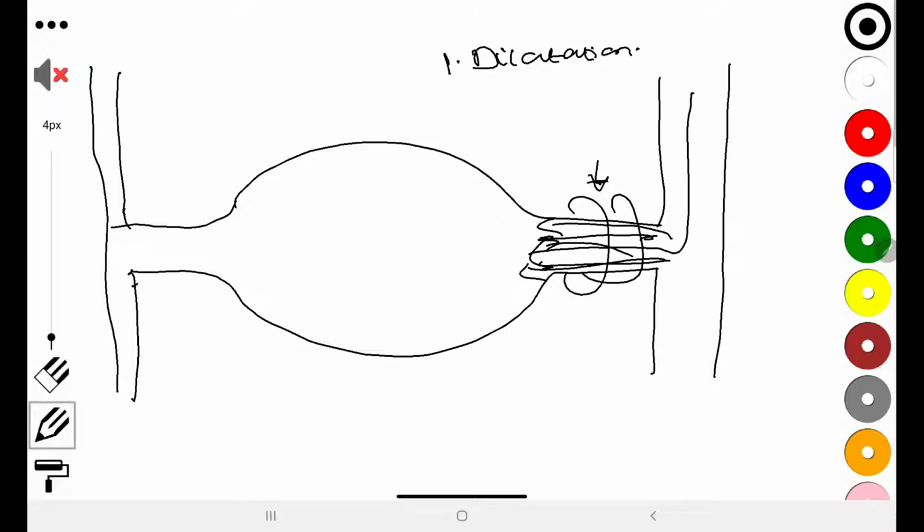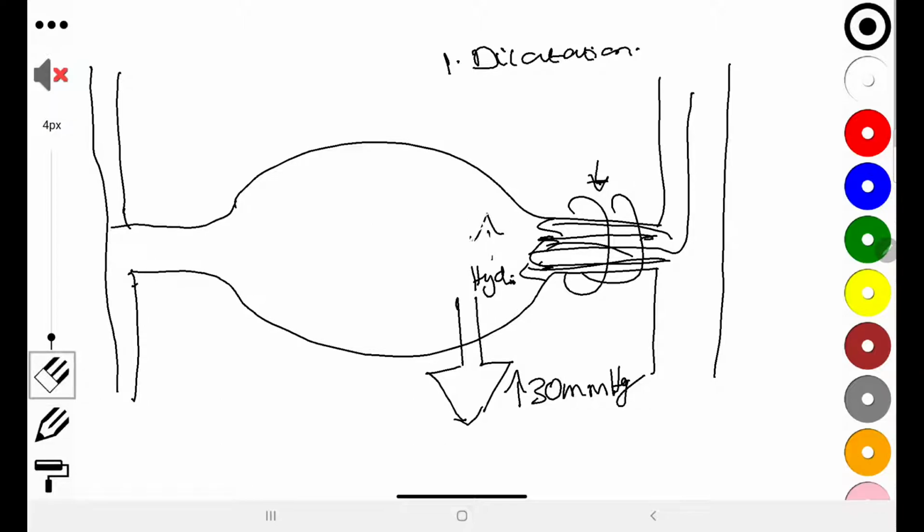If there's more blood being pushed into here, it means that the hydrostatic pressure is going to go up. If hydrostatic pressure goes up, you'll find that definitely the pressure will be more than 30 millimeters of mercury that is being pushed. Let me not use this arrow, for the sake of making sure everybody's on one page. So if that's the case, it will be more than +7 or more than +8 at the end of the day. There will be more fluids being taken up into the interstitium.